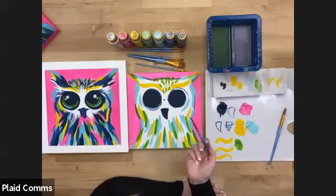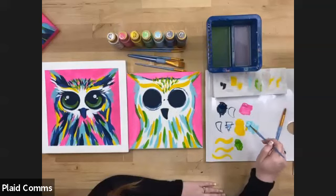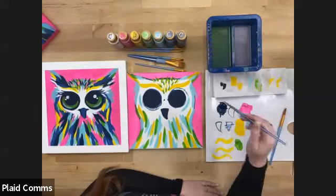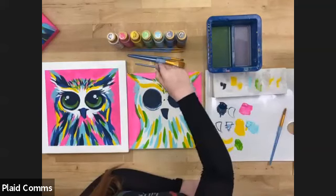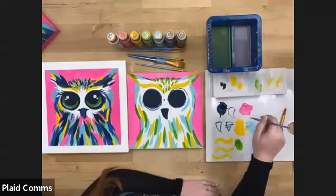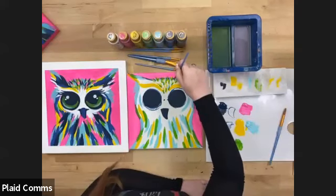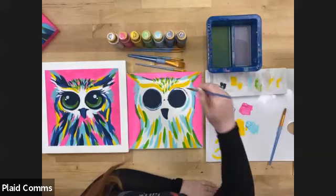All right. So again, we're gonna keep doing the same thing. I'm gonna pick up my smaller round brush, which is my number 5, and we're gonna do our little forehead feathers, the tiny little guys. And we're pulling our brush upwards, and we can overlap and get close to the other colors because eventually we do want them to all be filled in. We don't want to see any white at the end of it. So now's a good time to start getting close to the other colors.